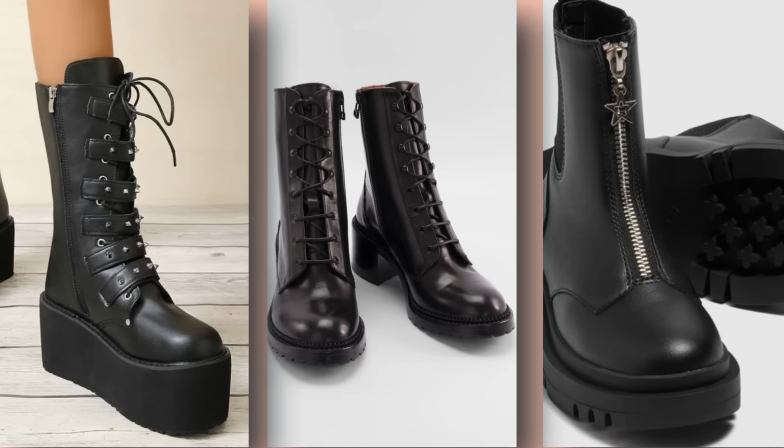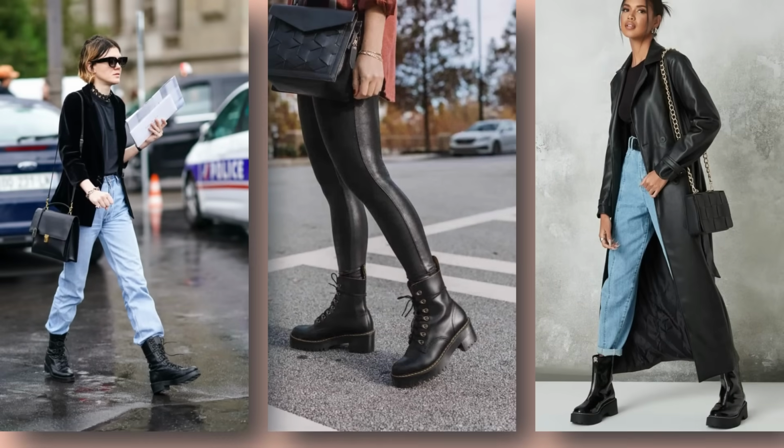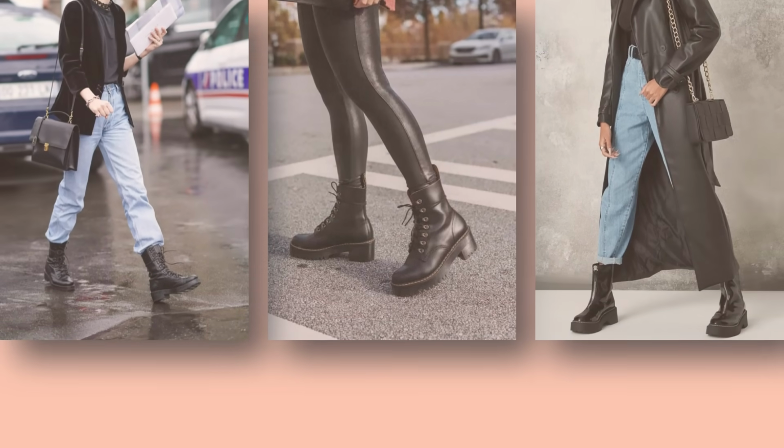Chunky black boots with a thick tread and too many zippers. And every time I wore them, I felt weighed down. They throw off the balance of your outfit, they distract from clean lines, and they make otherwise tailored looks feel clunky. Elegance is about flow, proportion, lightness, even in winter.